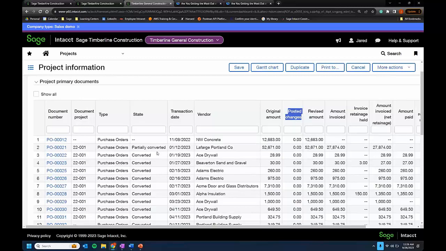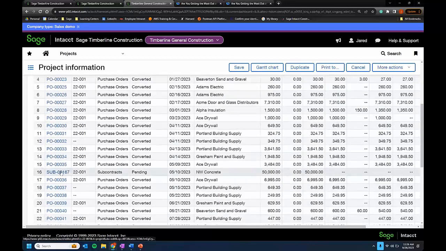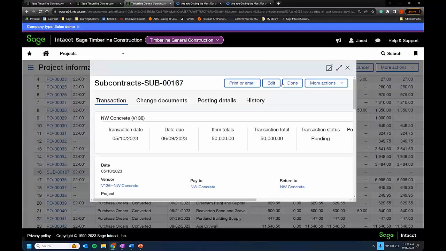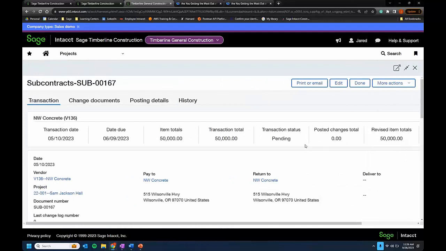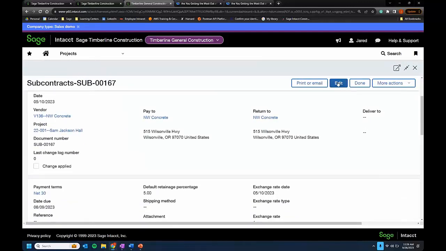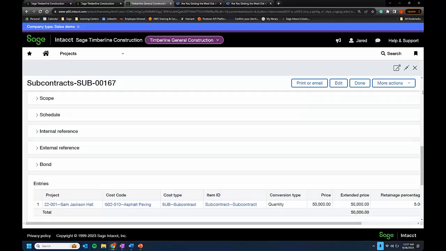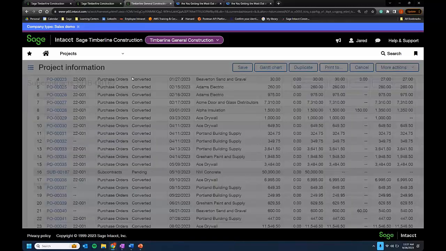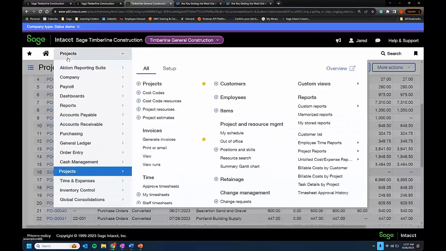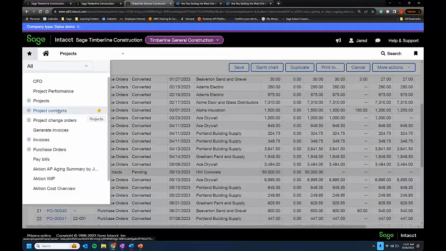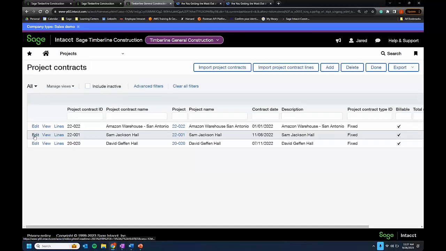But with all of this information available to us, over on the left-hand side of your screen, you're going to see those blue links, again allowing us to drill down into that subcontract or that purchase order that we want to be able to see. So again, from here, I can make any necessary edits, pending that you have the rights to make those edits. You can make any necessary edits to that particular contract with your scope of work and entries and all of that information.